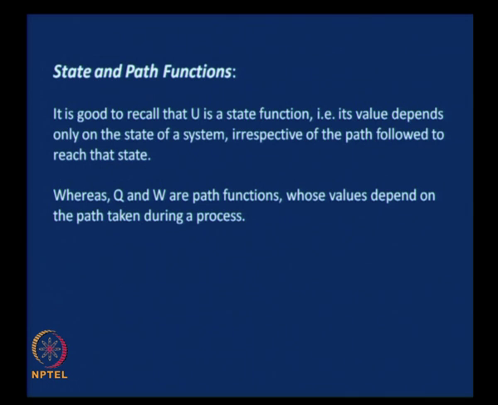We also need to understand what state and path functions are very clearly. You would have learnt that the internal energy is a state function. In other words, its value depends only on the state of the system, irrespective of the path followed to reach that state. For example, if the system is undergoing a process from state 1 to state 2, whether the path of the process is one way or the other way, as by path we mean the set of intensive variables changing, as long as it is a state function, the value of that function depends only on the state of the system. The value of internal energy at state 1 would be the same, and the value of internal energy at state 2 would be the same irrespective of the path taken to reach 2 from 1.